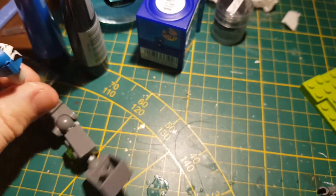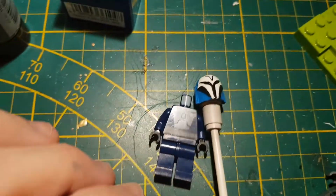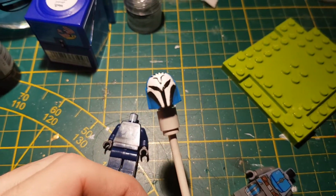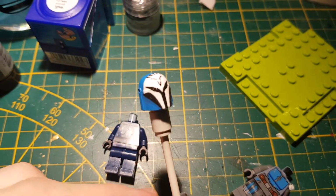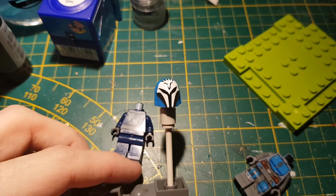Just imagine this and then with this body, and I'm pretty hyped for this. I'm kind of impressed with how the helmet is turning out. I thought I would be way worse at this, and I'm pretty hyped, so I'll see you when I have some progress done.